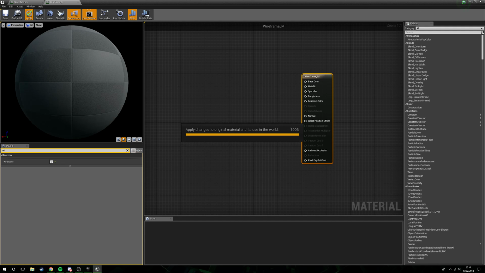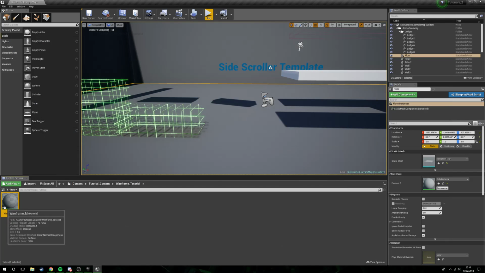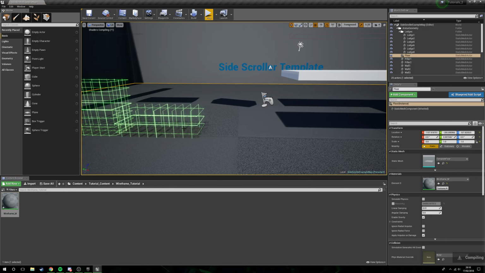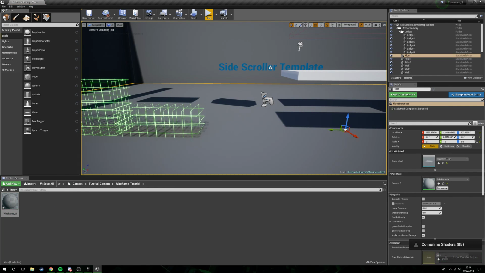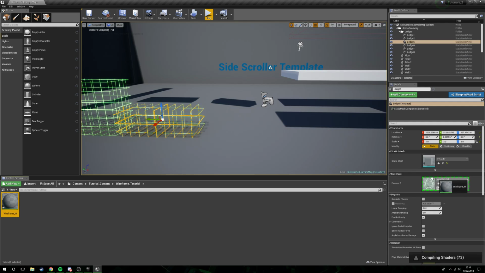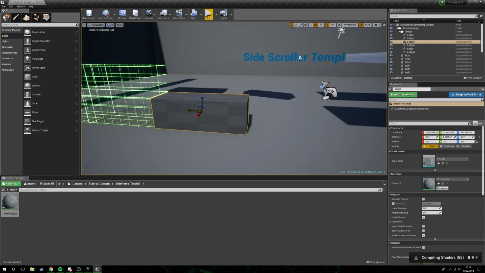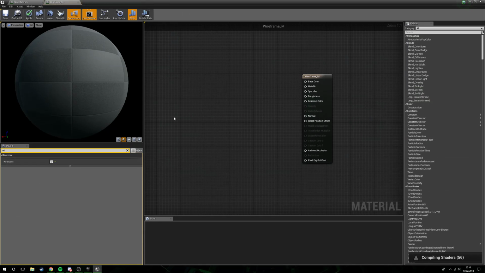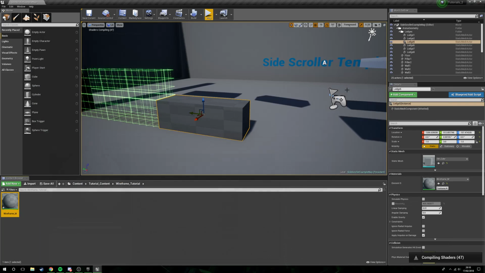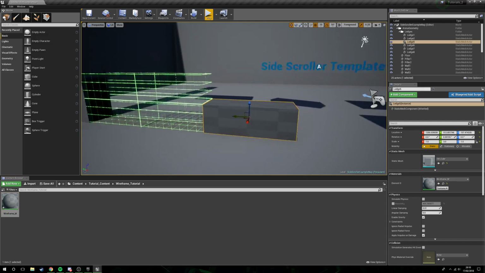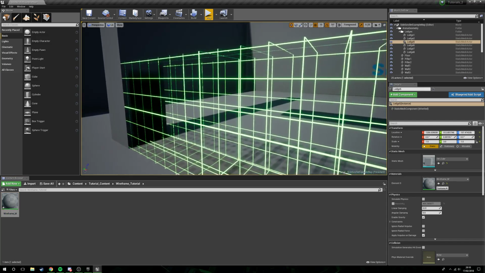Now we can apply this to, oopsie daisy, we don't want to apply it to the floor. Give me the cube. There we are. We can apply this to our cube and we will get a wireframe. Just wait for that to compile. Now the wireframe itself is customizable. You can change the color of it. But one of the things that you can't do with this wireframe is get these squares that we've got in this grid one that we can create.